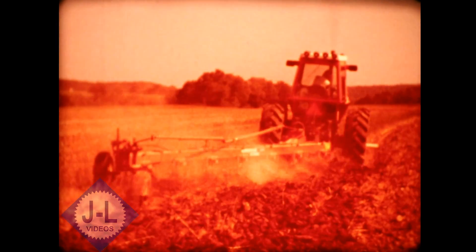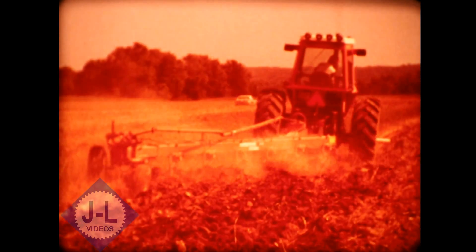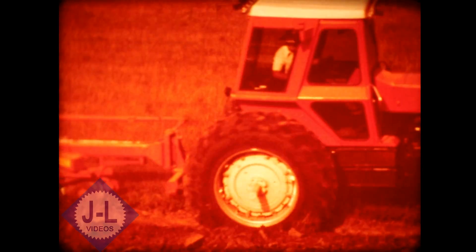Allis-Chalmers semi-mounted moldboard plows match tillage systems which require complete seedbed pulverization. Monoframe design combines great strength with high clearance. Plows from three to eight bottoms in either 16 or 18 inch cut will utilize your tractor power efficiently. Plenty of vertical and horizontal clearance allows trash to pass through for non-stop plowing. With shear bolt, spring trip, or hydraulic automatic reset beams, you can select the protection you need for your field conditions. One of four different bottoms will handle your soil and trash conditions, leaving your fields ready for secondary tillage.